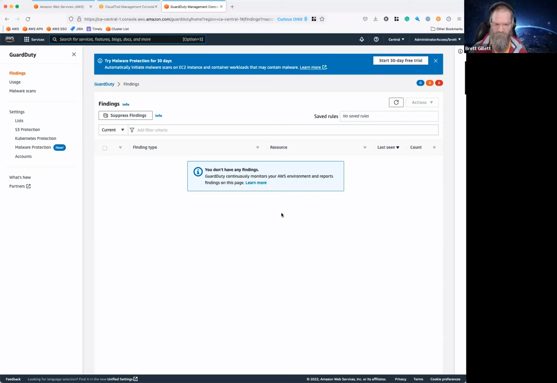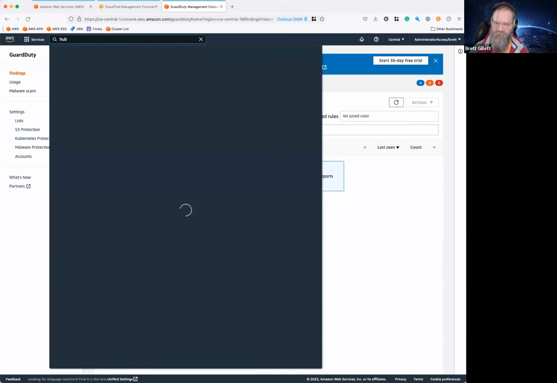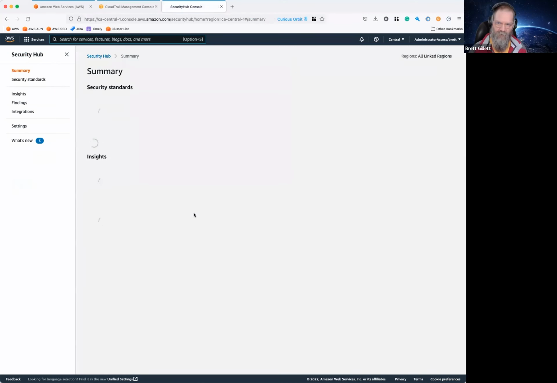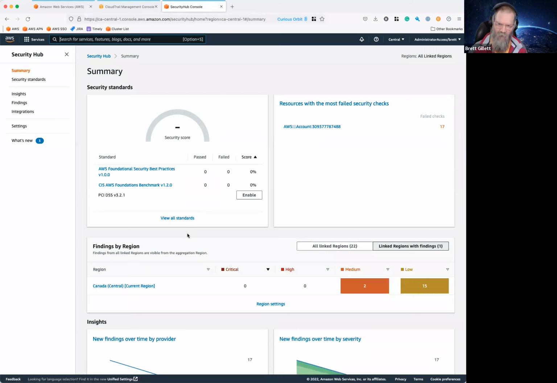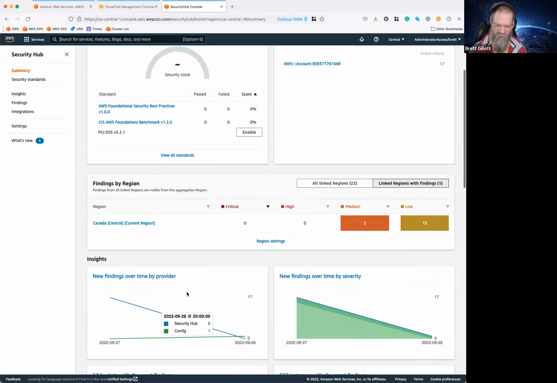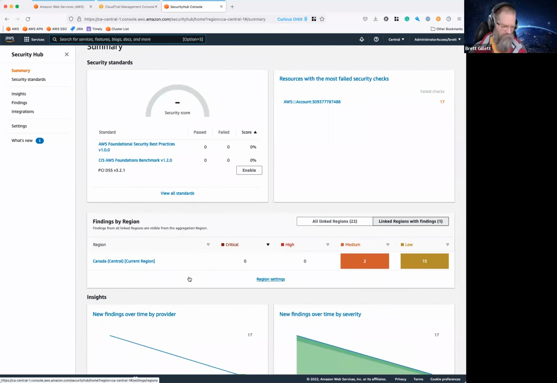Okay, so that's GuardDuty. And then I wanted to just briefly talk about another really important service, Security Hub. So Security Hub is a centralized location where you can understand potential security risks across what they call a number of standards for one or multiple accounts. This is the example of the service I mentioned earlier on that relies on Config. If you turn on Security Hub in your AWS account without Config already there, it will work. And you can see kind of that's the situation we're in here, because this is enabled by default.